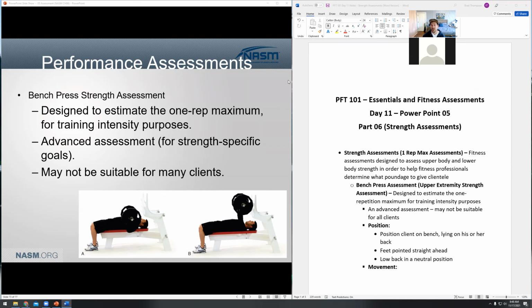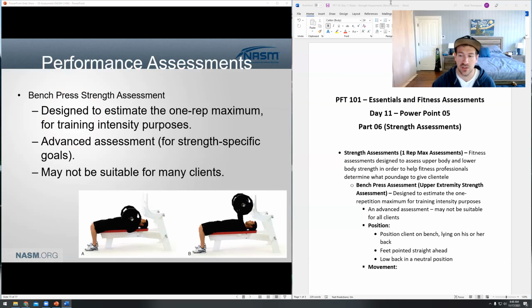We will review fitness assessments in that class, with some of the agility stuff and the high jump, vertical jump assessments, long jump assessments, things like that. We'll set the stage a little bit and talk about what those look like today. And then we're going to dive into those example programs and stuff.